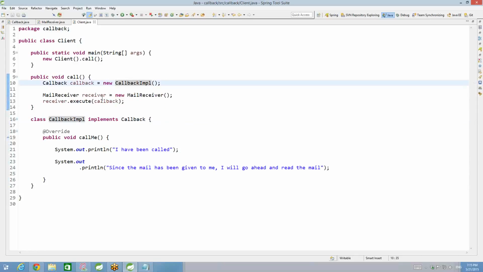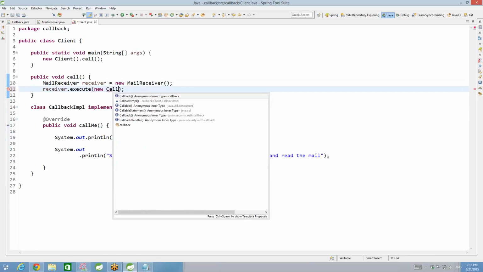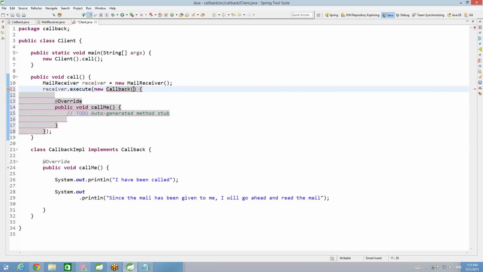What you can do is, directly here, I'll take this line out, and you can look at it directly. In execute, you need to pass a callback, right? New callback. Okay.